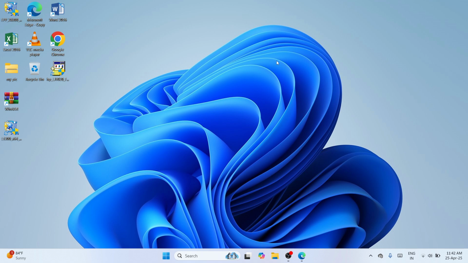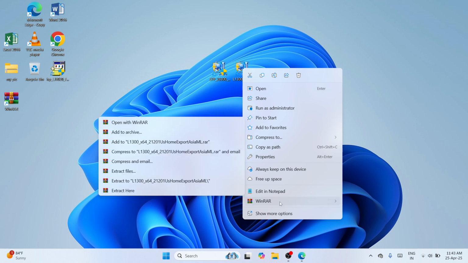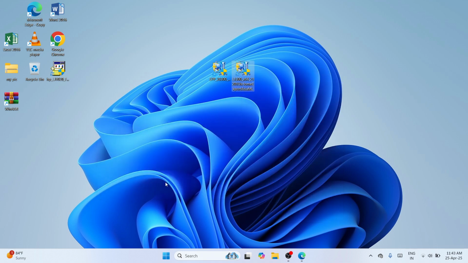So once you have pasted the two files, you need to proceed with the extraction of this first file, which is our Epson L1300. So please do a right click and you need to scroll down. We just have to wait until this is ready. And once it is ready, please select extract to L1300. So wait until a new folder is created here at the desktop.